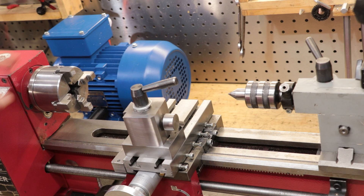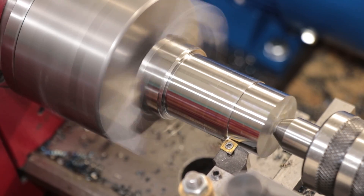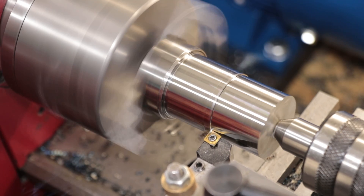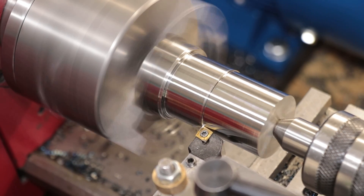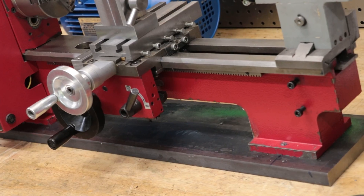For that reason, when you ask anyone about buying one of these lathes, you'll always have someone say just buy the biggest lathe that you can fit into your space, and if possible buy used rather than getting one of these. Generally I do somewhat agree with that sentiment — I do think you should try and avoid buying these lathes if you can. Nine times out of ten you're going to benefit from having a much larger and heavier lathe, especially if you're planning on machining a lot of steel, because it takes a good amount of force to shear that metal and the lathe needs to resist bending and deflection.